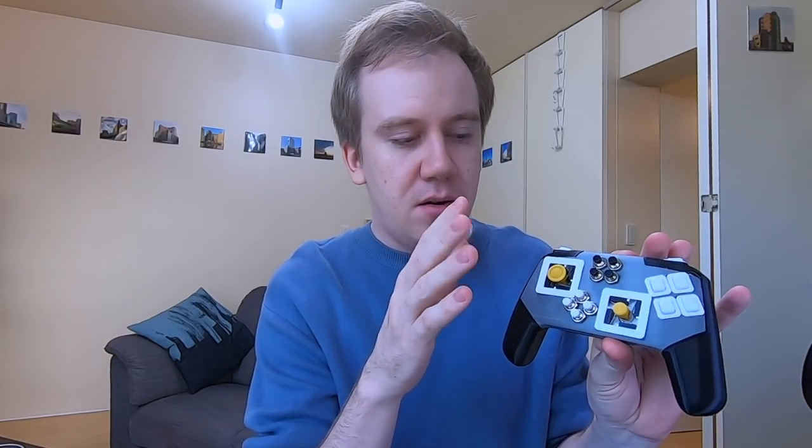So this controller is very modular. All the buttons and the sticks are surface plate mount like this. So you can just open up the required hole size and slide all these sticks and buttons in wherever you like to have them. So how do you like it? Do you like my custom Smash Brothers Bluetooth 3D printed gamepad controller?